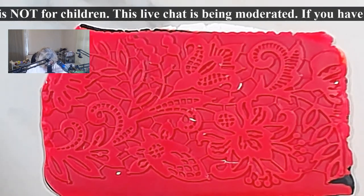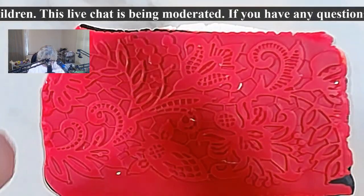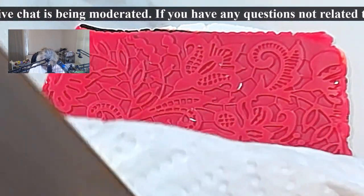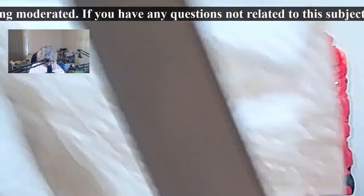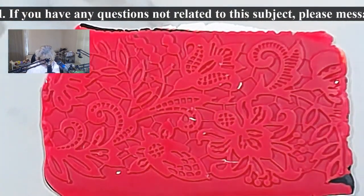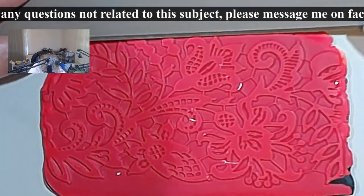Where's my thingy? Here it is. And again, making sure it's a good blade. Wipe the blade really, really good so it wouldn't stick. And then shave.